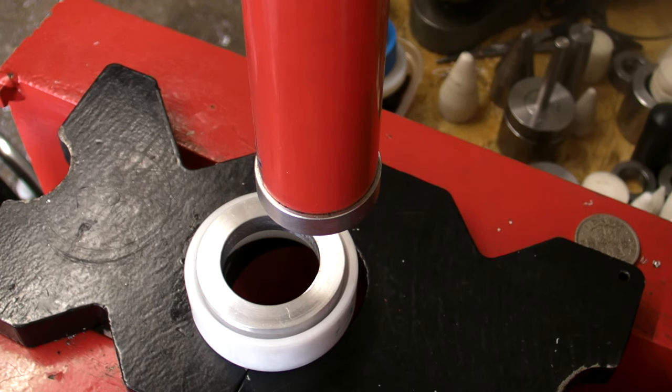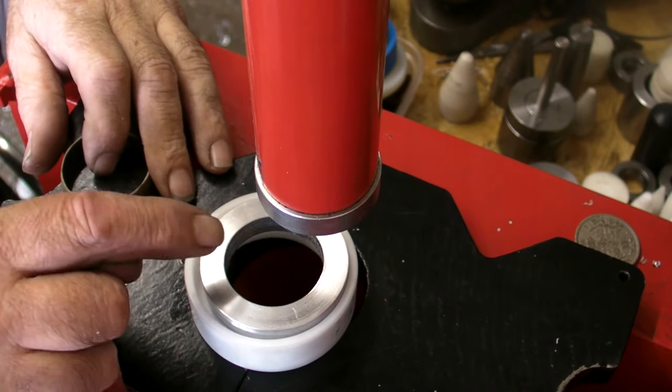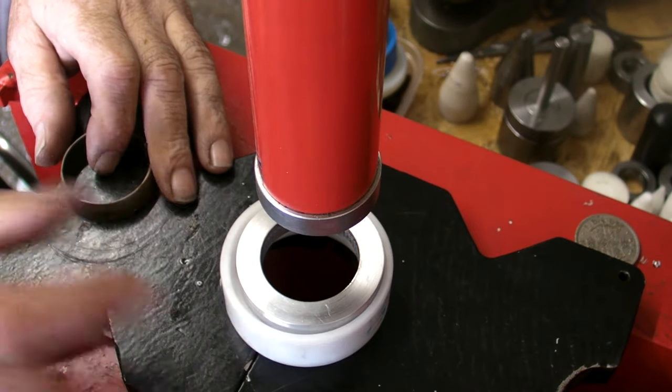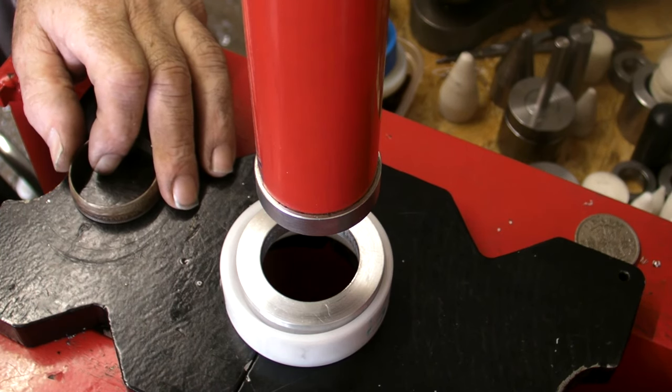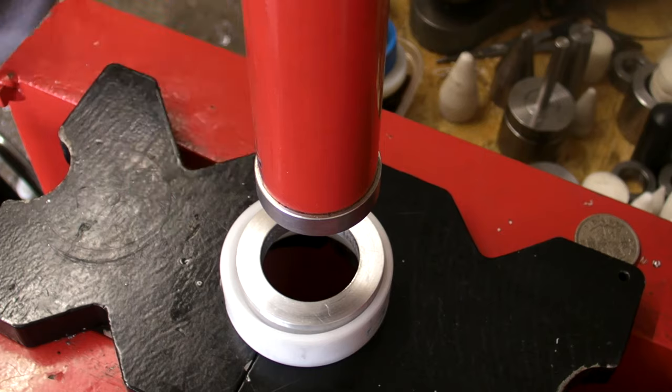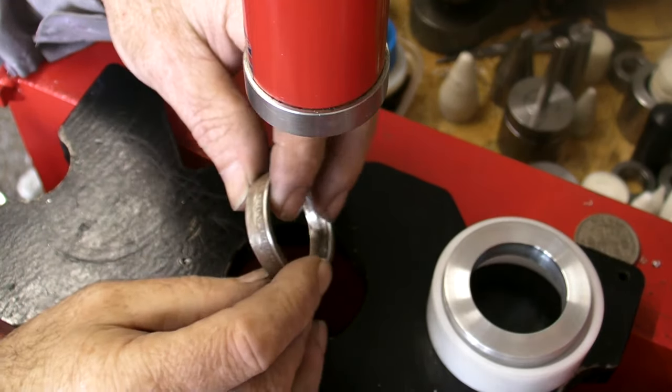Right, perfect. Remember, that's your next spacer for your next cone. Cone number 4. Right, I know I've just annealed that, but I think I'll do it again. A quick view at the work so far.